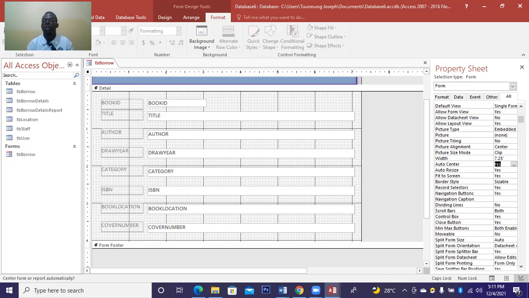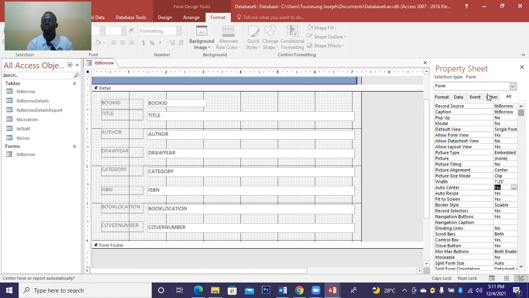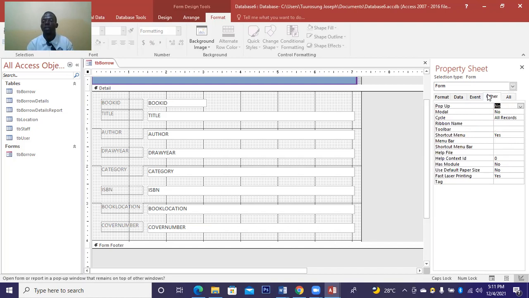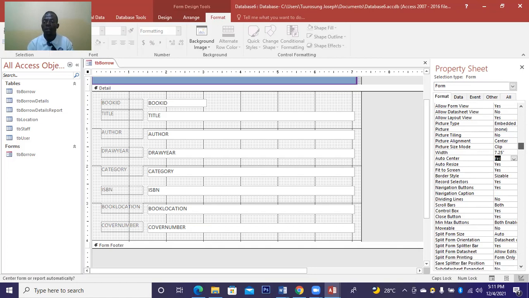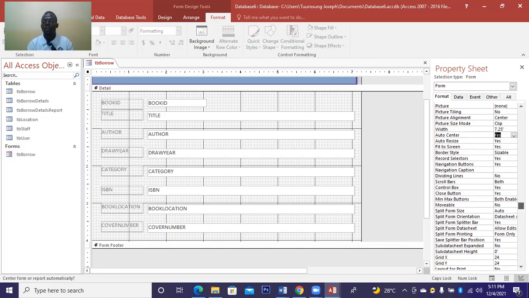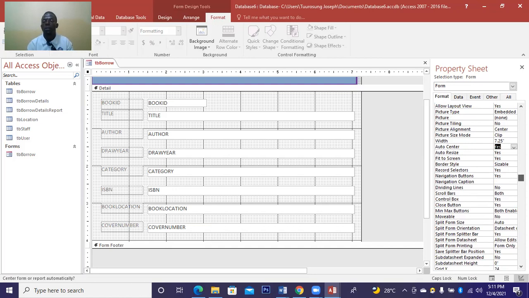Okay. Then what again do we need? Now, can we get a background color for this? So let's look for background here. Okay, so I think this way is okay. So let's see what we can do with this form.